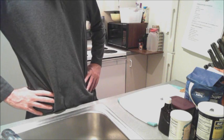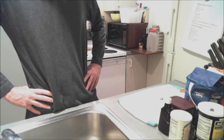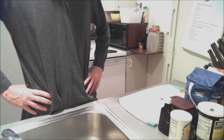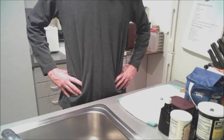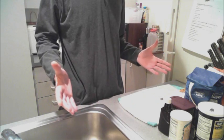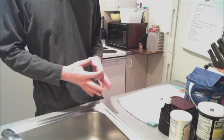So today we're going to make a quick and easy snack that you can do when you come home from the bar, when you come home from work, when you're at work, wherever you choose to make it. It's really easy. We're going to make a coffee cup brownie. The difference between a coffee cup brownie and a regular brownie, well, we're not going to make the whole pan. We're just going to make one brownie in a coffee cup. Duh. Okay, so here we go.